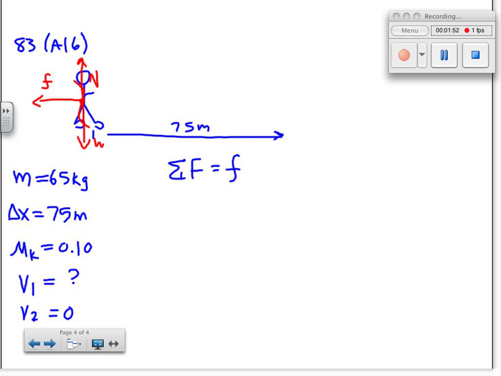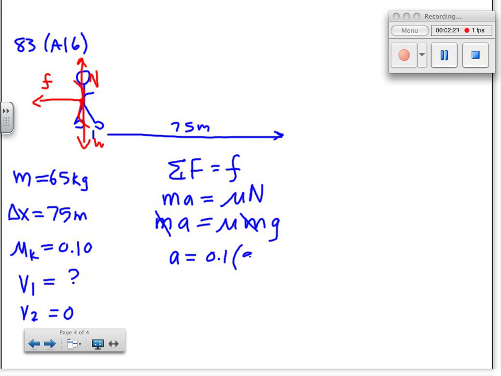So when you think about the fact that you have V1, V2, and x, I need to find acceleration. I'm going to find that acceleration from Newton's second law. So going back to my original equation, the net force is equal to friction, that means ma is going to equal mu times N, which is mu times mg. Notice that in theory, her mass will cancel out and not matter. It's unneeded information. So the acceleration is 0.1 times 9.8 meters per second squared, or just 0.98 meters per second squared.